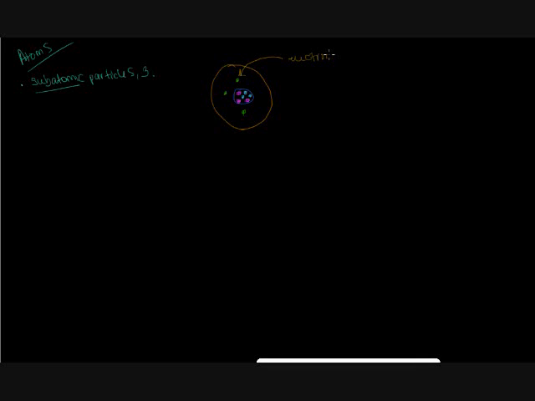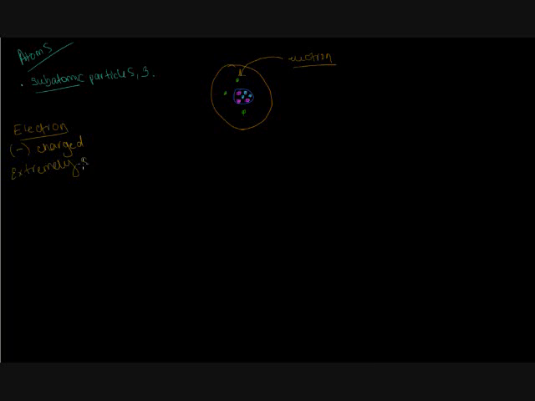Let's start by talking about this one right here. This is an electron. Right, it's an electron. So, let's talk about an electron. Some of its properties include that they are negatively charged, okay? And they have an extremely small mass. Now that's not to say that it doesn't have a mass, because it does. It's just that in comparison to the particles that are inside the nucleus, the mass is very, very small.